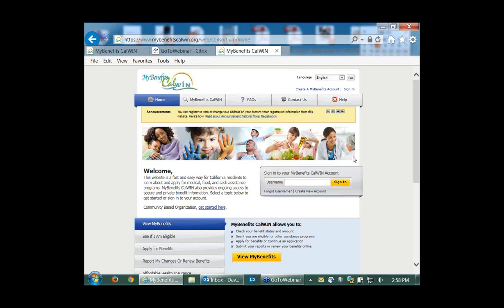All right. Liz has another question here about cookies. Doesn't the cookies on the browser automatically record the application as assisted by a CBO, even if we go create a new account by the individual client or via the individual client?